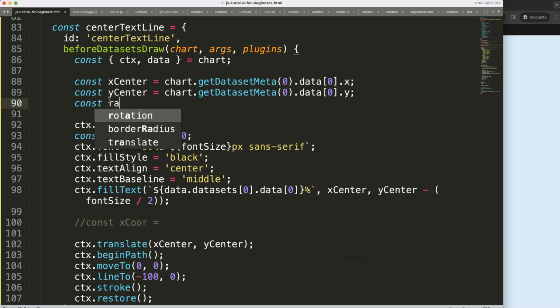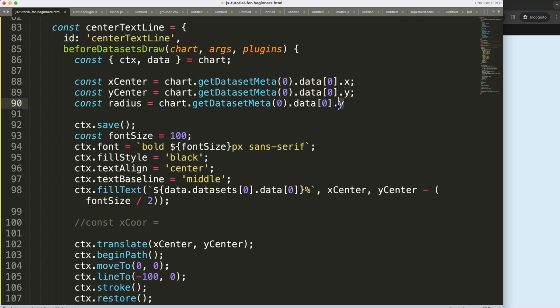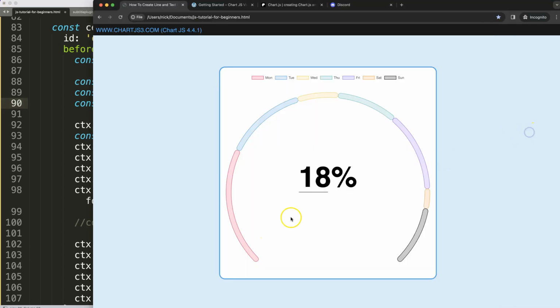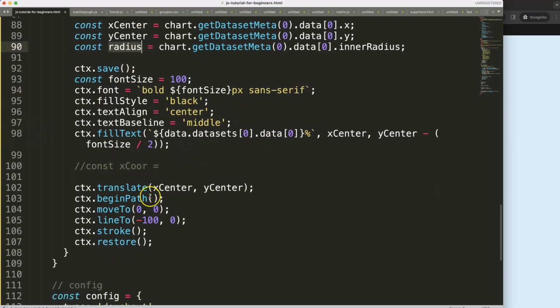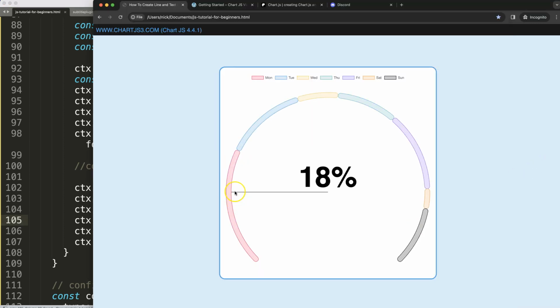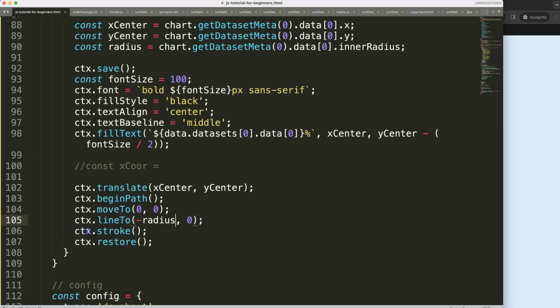So as a constant, radius will be equal to, and basically it's this item here. Let's copy this, and this would be the inner radius. And what this really does, it gives us the coordinates of this point to here, and I can show you this so you have a visual of that. Let's do negative this, save that, refresh, and as you can see here now it calculates that. Now what I want to do is go down here. I need to now figure out if this is rotated downwards, how far are we going.